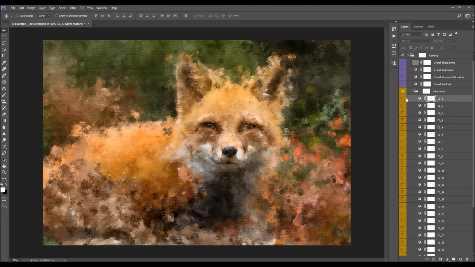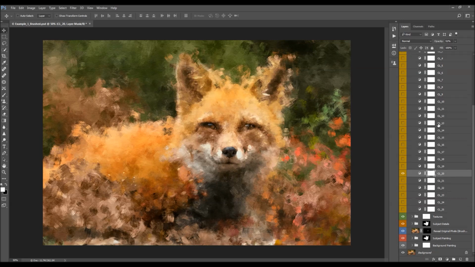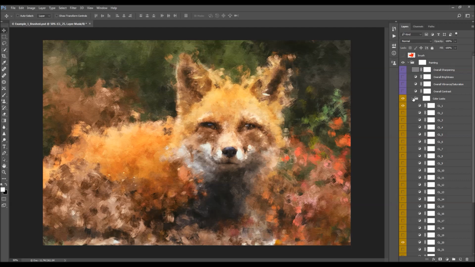So I'm just gonna turn on this layer here, and I'm gonna lower its opacity. Then I'm gonna turn on this color look here, and again I'm gonna adjust the opacity. Alright, and then I'm going to turn on this layer here. I'm gonna leave default opacity.